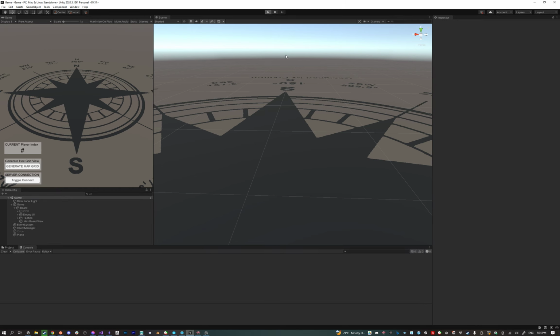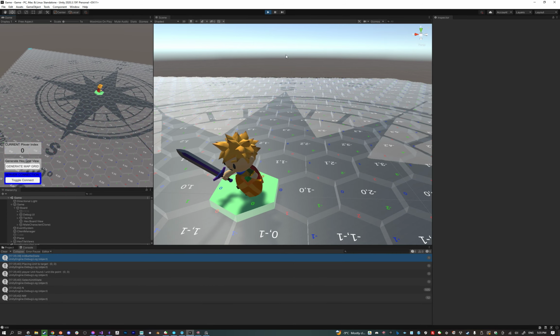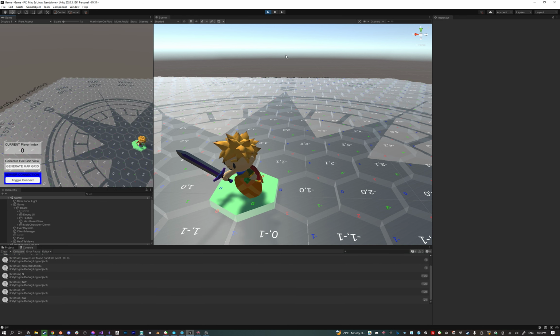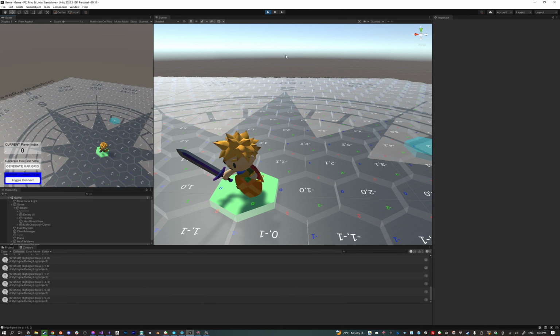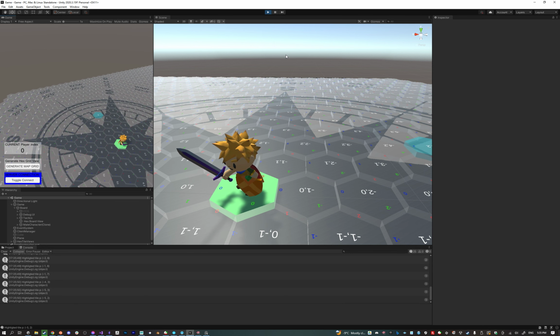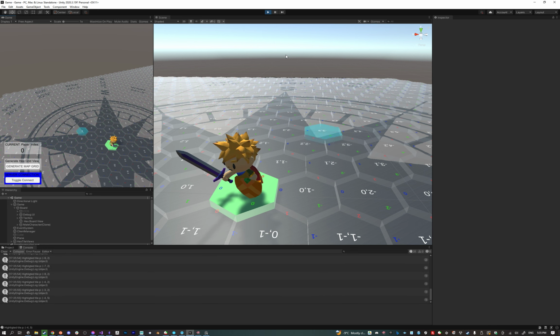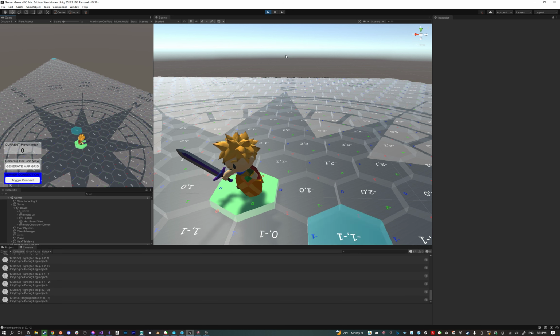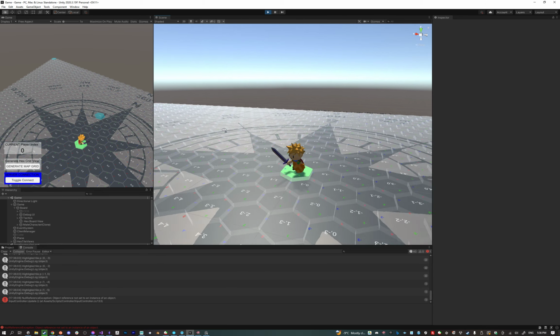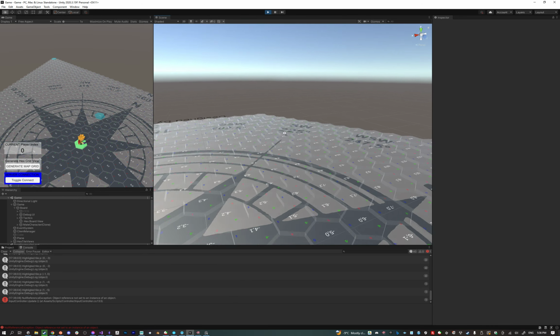So let's go ahead and play again, and we'll just rotate over to southwest. Up, down, left, right. Perfect. And if I rotate over to west, up, down, left, right. Perfect. And I think all that's left now is northwest. Up, down, left, right, that's completely not working. But that's okay, because it actually went pretty quick.